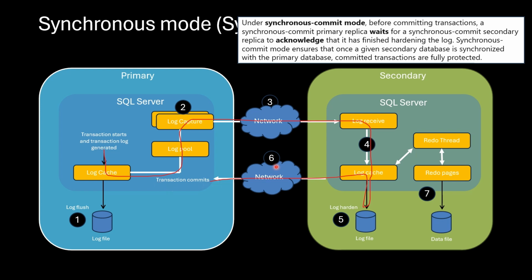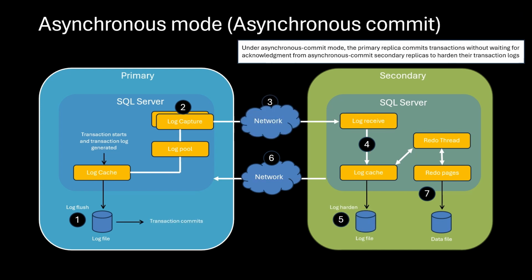So you can see here the path of synchronization. If network is slow or secondary is slow in hardening transaction log, primary takes time to commit transaction, right? As a result, you experience latency in your queries in primary. Therefore, if you choose synchronous mode, you should make sure that you have high-speed network and your secondary is fast enough to process transaction logs. If your secondary is located very far, okay, in different subnets network, right, in DR side, and you experience network latency, you should configure another mode, asynchronous mode.